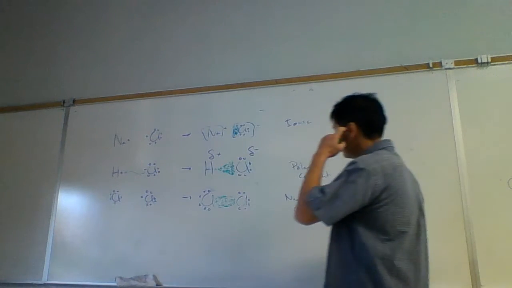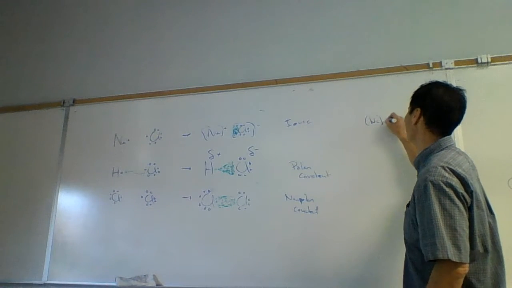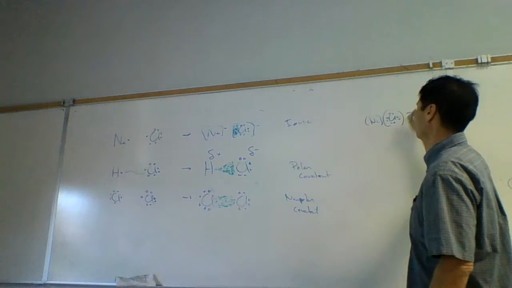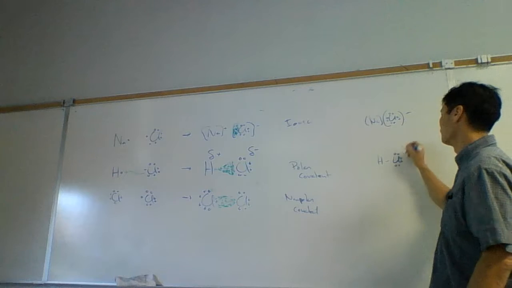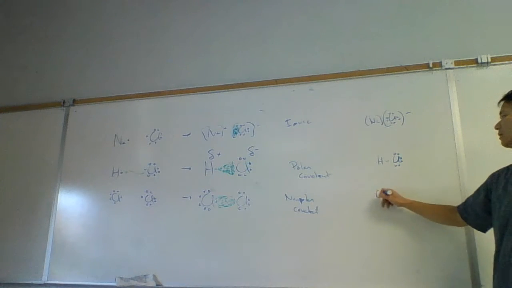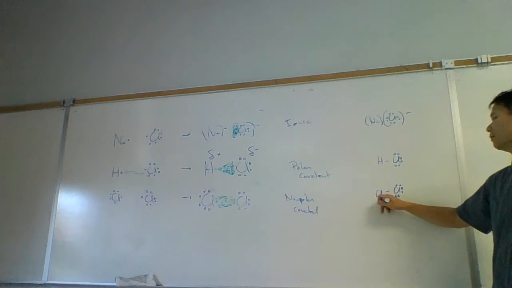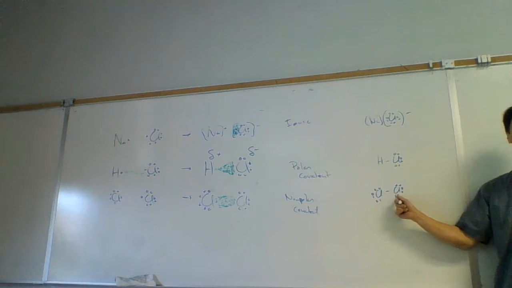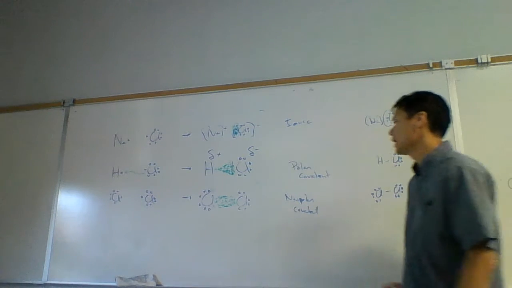Now for the Lewis structures, we just show them differently. The Lewis structure for sodium chloride can look like this. The Lewis structure for HCl looks like this. We don't show anything different. The bond's going to look exactly the same for chlorine as it does for HCl, but we have to recognize that they're not exactly the same. This one is going to be polar covalent. This one's going to be non-polar covalent. Both of them are just going to be a single line.